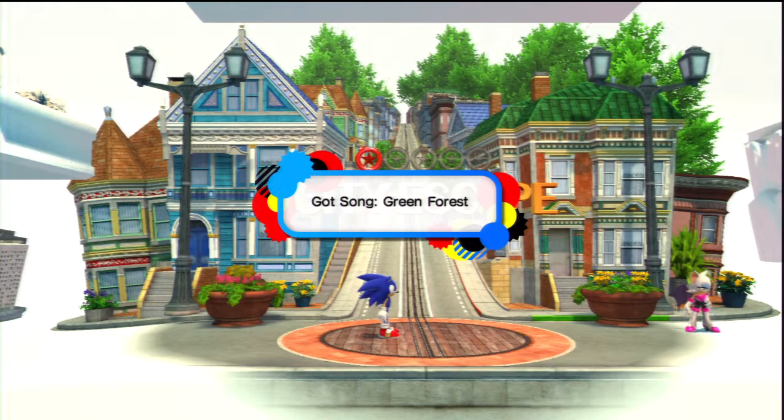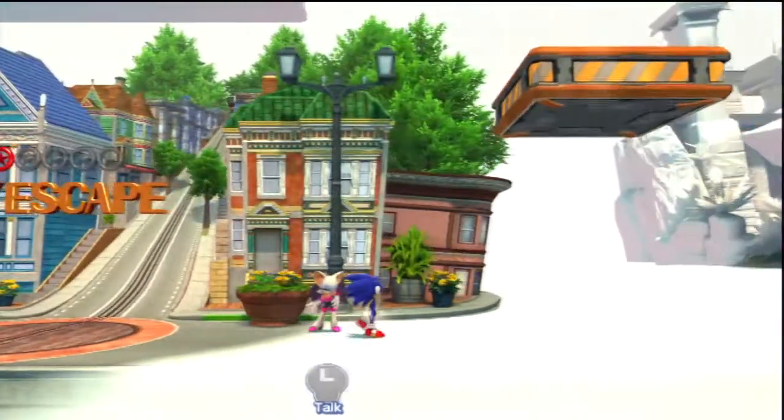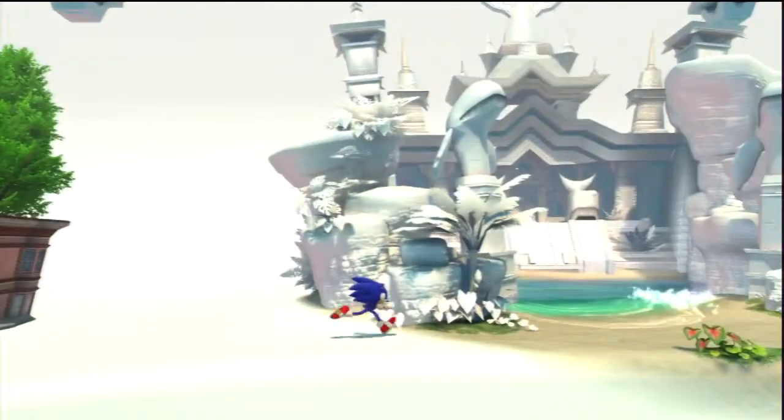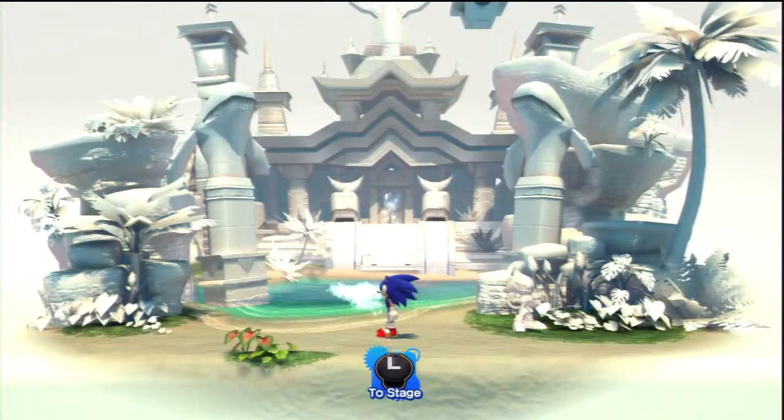Yeah. Which, by the way, we got the song. How's Angel Island doing, Knuckles? You're never there anymore. Yeah, exactly. We got the song Green Forest out of it. Oh, we got that red ring? Holy cow. Yeah, okay. That's one of my favorite songs to play when I'm changing up the music. I always play that one, going back to Green Hill. Well, that and Leaf Forest.